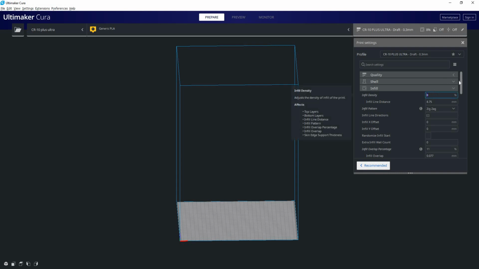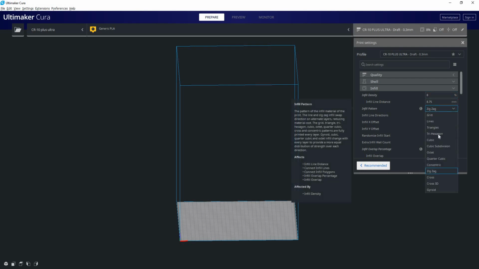So for infill, simple infill density, I recommend 0 to 30% is a good range. Once you get higher than 30, honestly, you may as well just be using 100%. Infill pattern, there's a huge range of patterns here, but the best ones in terms of efficiency and reliability for real production work is zigzag. Zigzag's the best. Zigzag connects all the lines together, so the entire infill is done as one single extrusion. So there are no retracts or travel moves unless they are required, which is real nice.